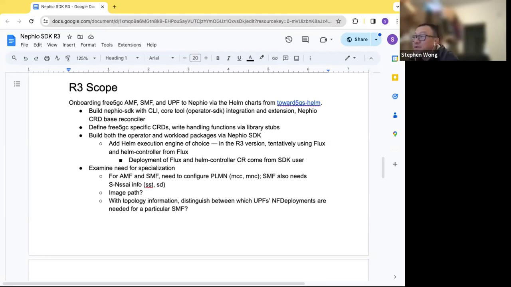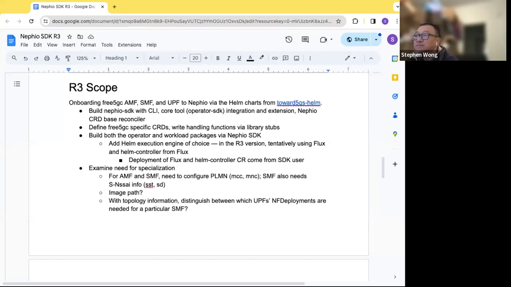And as we talked about earlier, we would rely on NF to infra, so that's some pressure on them to help us spin up the dependencies. In this case, let's say we use Flux and the Helm controller from Flux. We expect that when we deploy the operator package, NF to infra would be spinning up the Flux pieces into the workload cluster first.